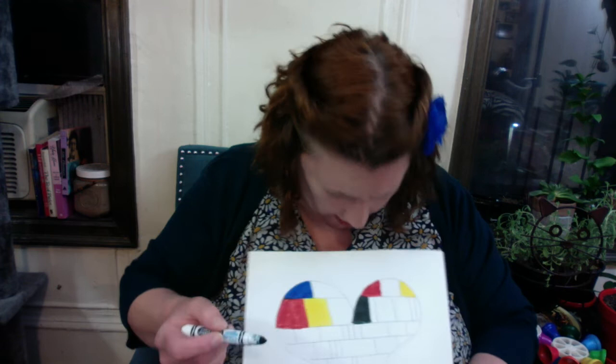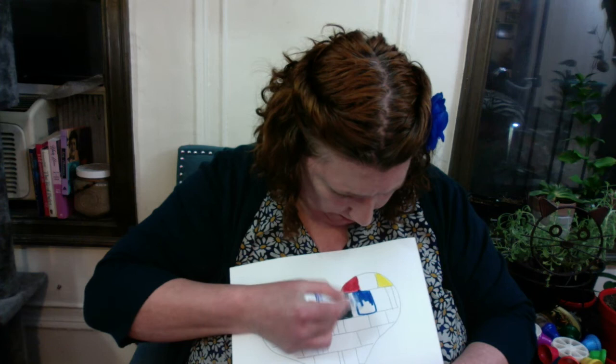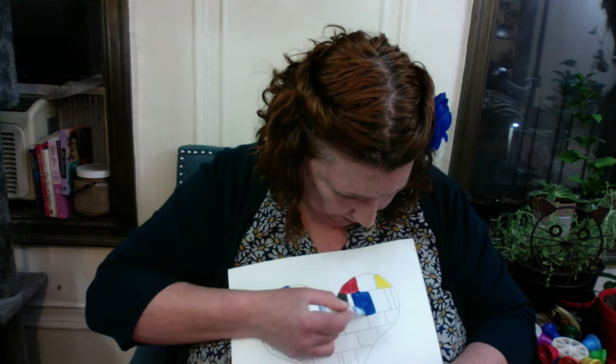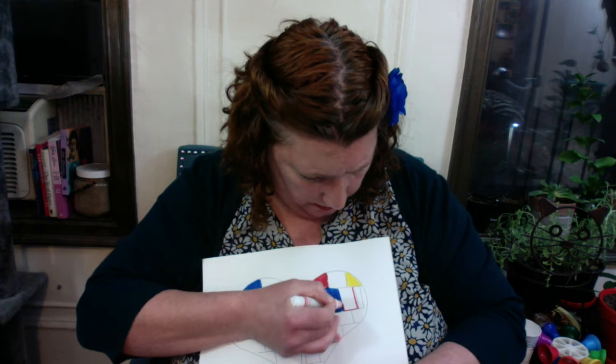This is going to be white. And I'm going to make this one blue. This one blue. So I'm going to outline my blue. And then the shape beside of that one, I'm going to make red. I'm going to color that in red.